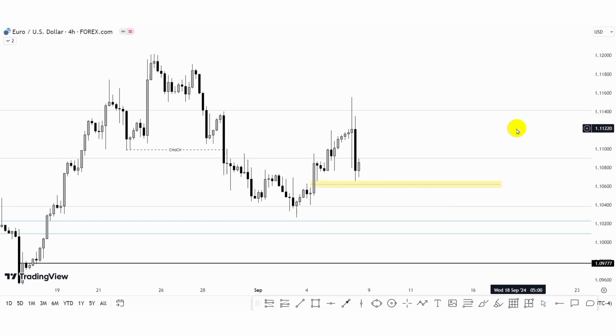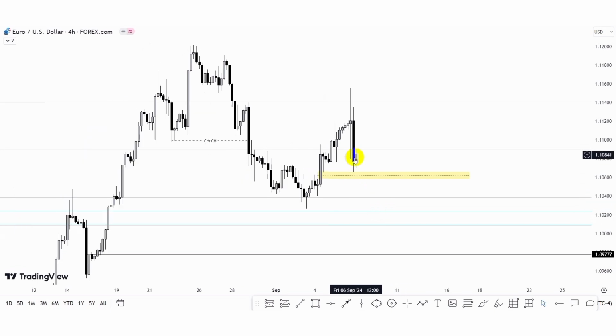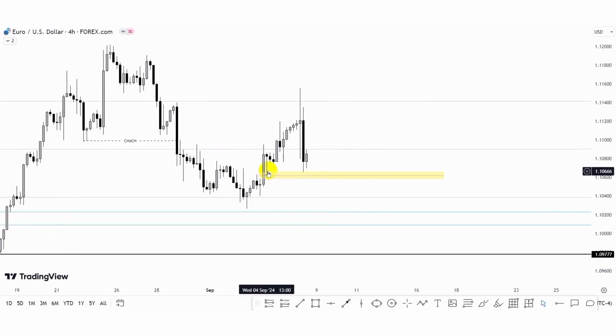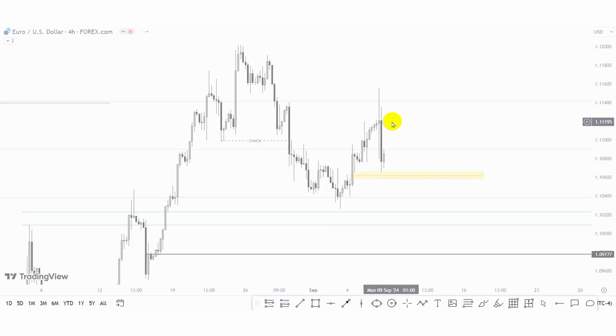So we actually have two levels to look out for. We have this particular price zone, and then we have this fair value gap to the downside, which is also from the higher time frame. So guys, we could see that price will take out the sell side liquidity, and then we have the push of price to the upside, or price may take out these relatively equal lows, and then we have price push. So we could just see price range here before we see price continue to the upside. Let's check the 1-hour time frame.